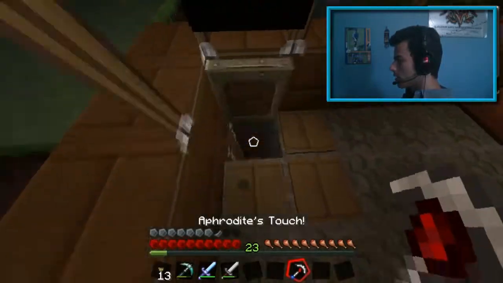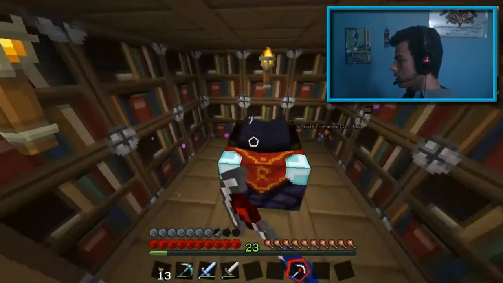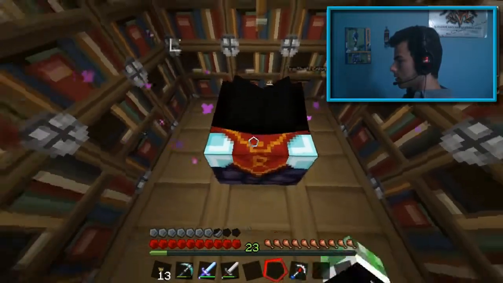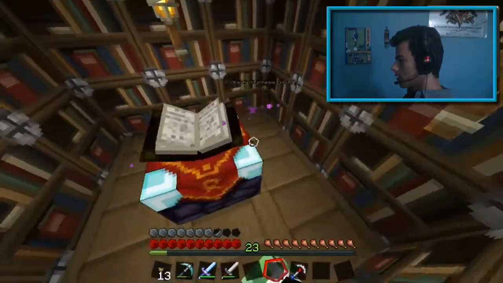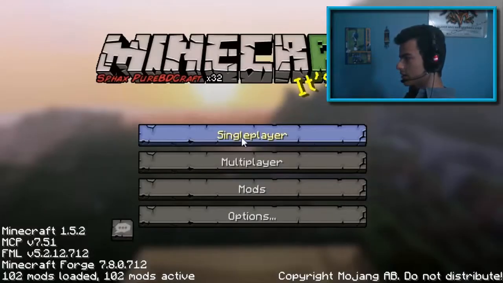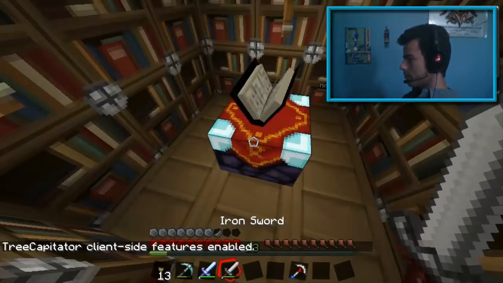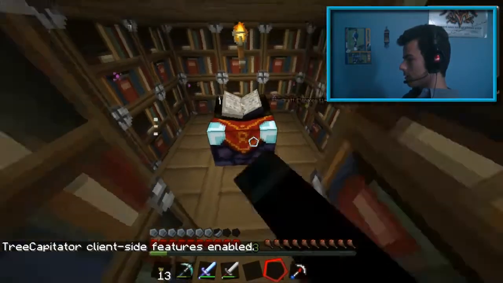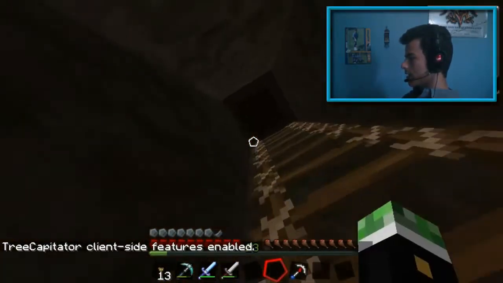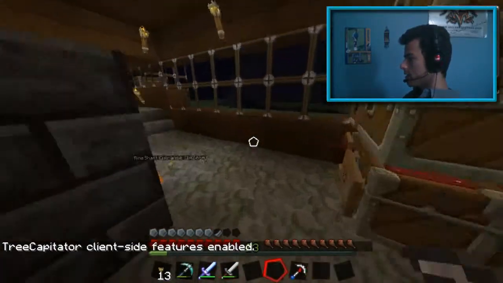Actually, before anything, I wanna just see if I could, come on. Why can't I? Is there something up with my Minecraft or something? I don't know, because ever since I started with the mods, there's been a bunch of bugs. Tree Capitator client side. Oh, I have the Tree Capitator mod. Thank the heavens.